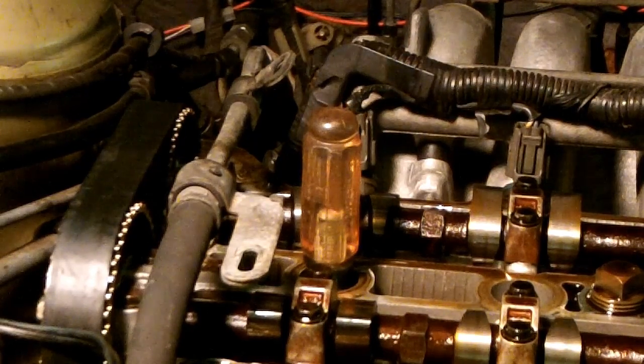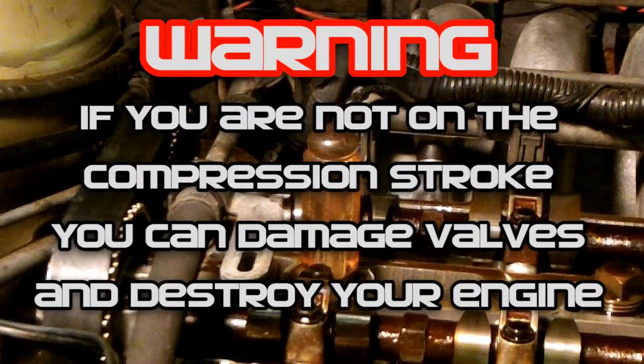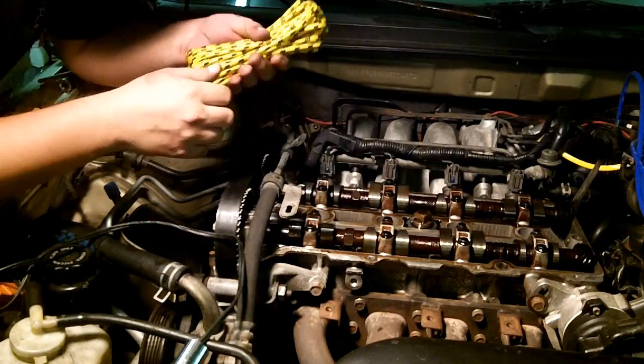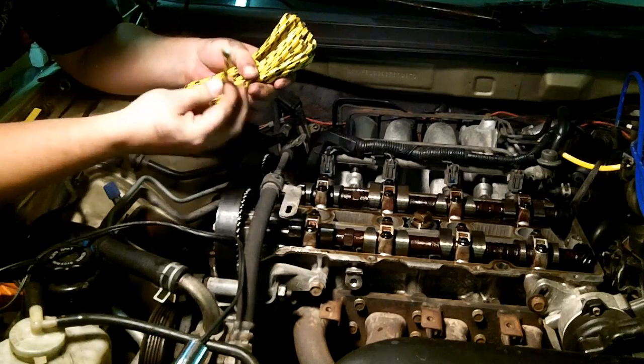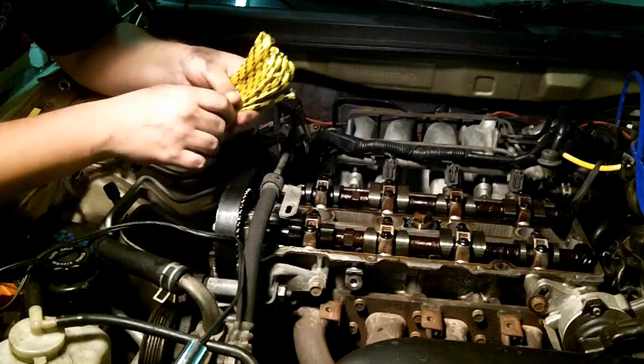Alright, so we want that screwdriver as far down into that travel as we can get it. I think that's pretty good right there. See that there? Pull out my screwdriver. Set that aside. Now I know that you should not use nylon based rope because you don't want these little nylon pieces breaking off, and they basically melt. They will never leave your cylinder. Cotton fiber rope, once it burns off, no big deal.